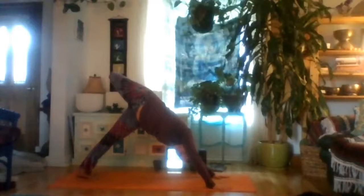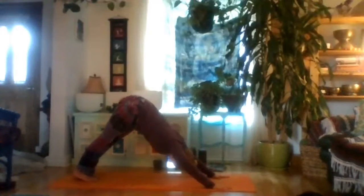And always slow, steady breathing. Pressing into those hands, lift the tailbone up. Inhale, bringing the right leg back down next to the left foot. Inhale, lift the left leg up to the sky, bend the knee, and then turning to look under the left arm. Again, pressing into the hands. Inhale, bring the left foot back down.